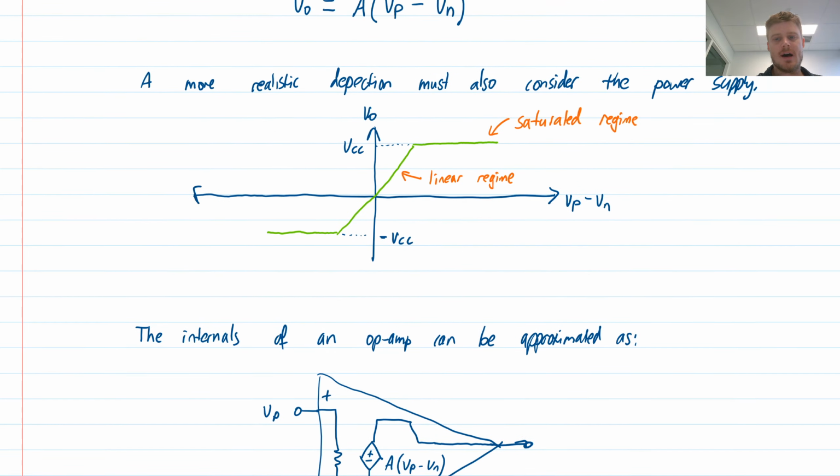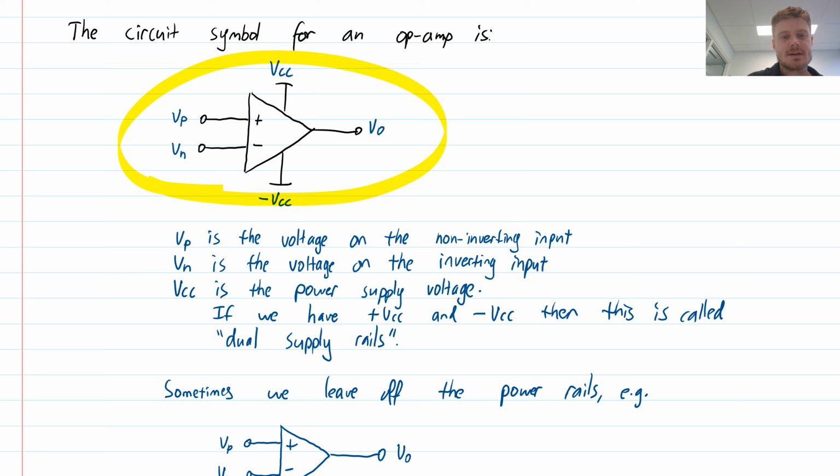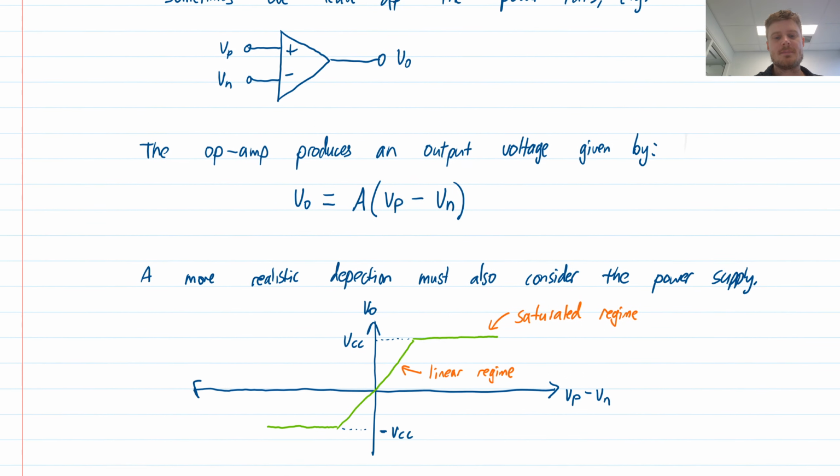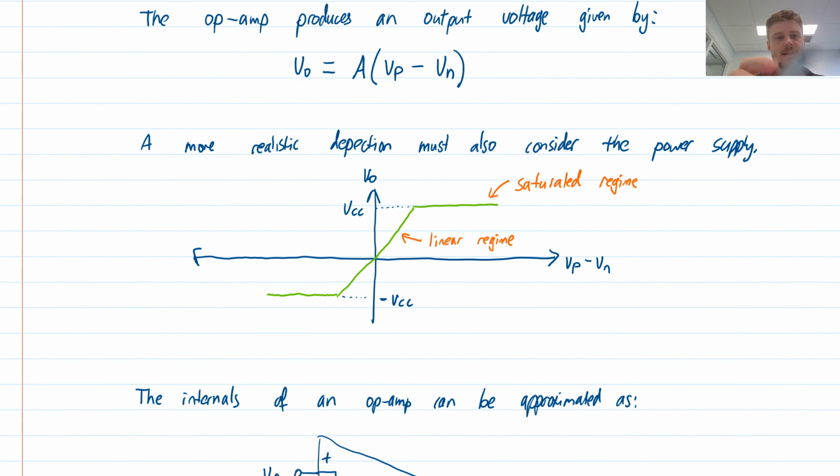So as a quick recap, the most important things for you to remember. You have to recognize this circuit symbol and be able to draw it, and you have to know this terminology. So we have a non-inverting input and an inverting input, and you need to know which is which. And then the behavior of this op-amp is basically to produce this linearly amplified voltage which depends upon the difference between the two pins. So the output voltage from the op-amp is 0 if the two pins are equal. So that's the origin point here. Vp equals Vn, output voltage will be 0.